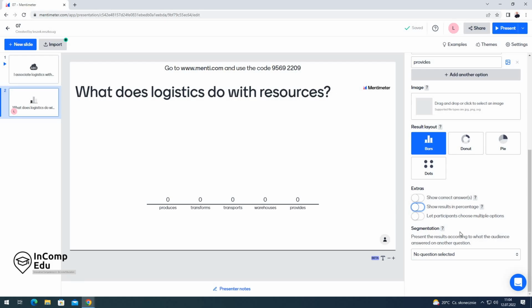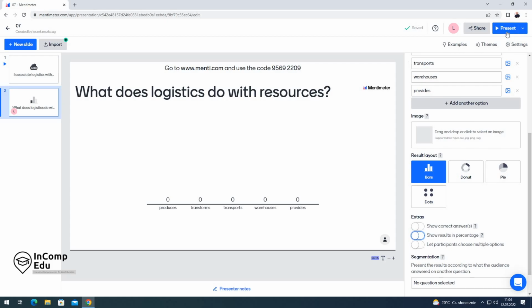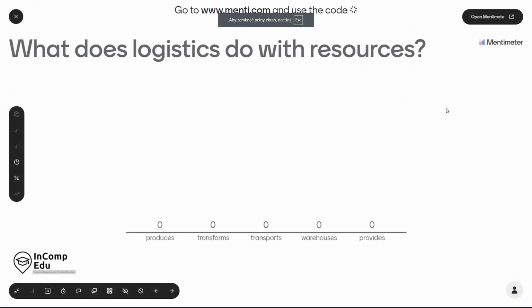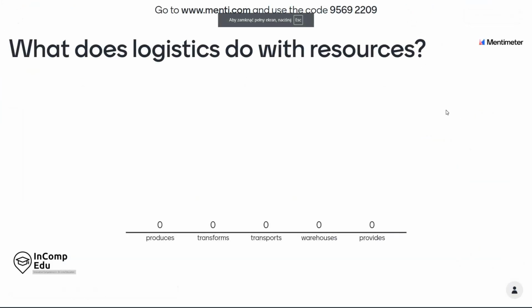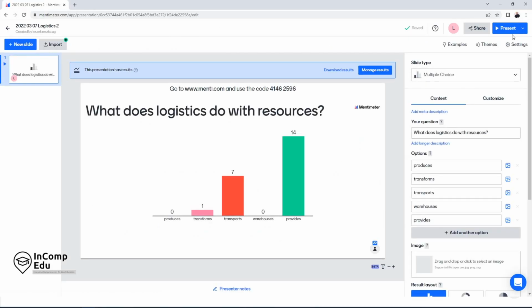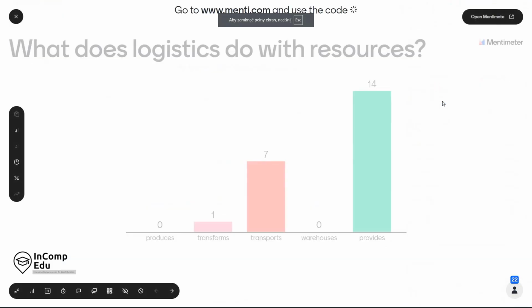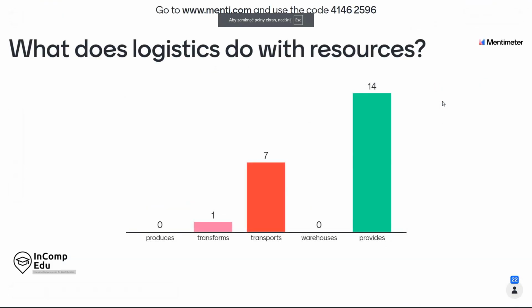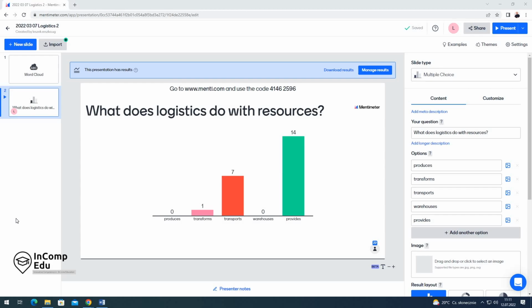The further procedure is the same as before, so we click the Present button and wait for our students to answer this question and choose which possibility is proper for them. The third and final type of question I would like to show you in this webinar is so-called scales, which allows us to find out to what extent students agree with an opinion on a given subject.